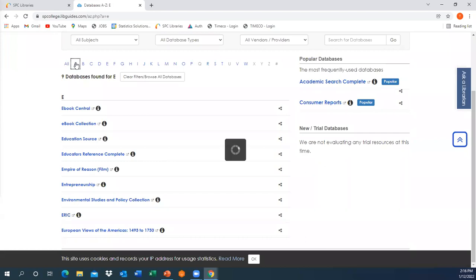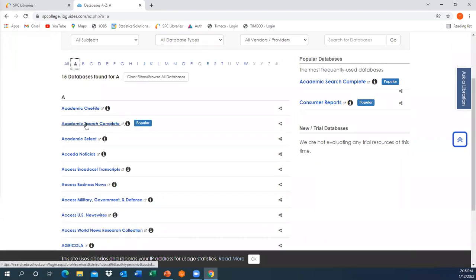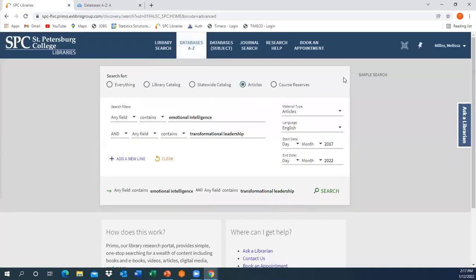If you notice some of these, like where we started, something like Academic Search Complete, and it says popular. This is like a major search tool. It's like Google Scholar in the sense that it probably includes ERIC in its database search. I mean, it searches lots of databases. So things like this are good to cover a lot of ground, especially if you don't know what databases are important in your discipline. You can stick with the general advanced search function, like I said.